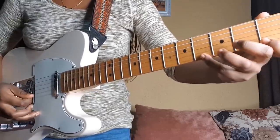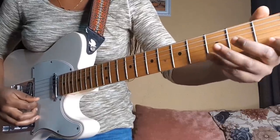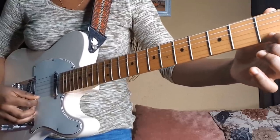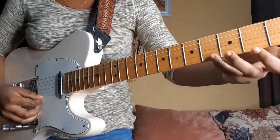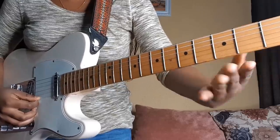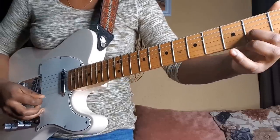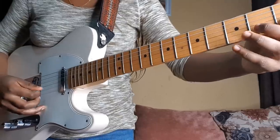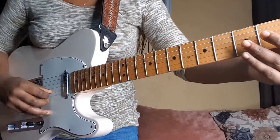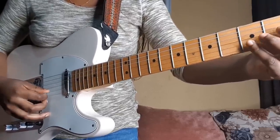The next one we're doing is the index finger on the first string, first fret, and then the pinky on the fourth fret, first string. Make sure you synchronize with your pick, okay? So you do down, up, down, up.